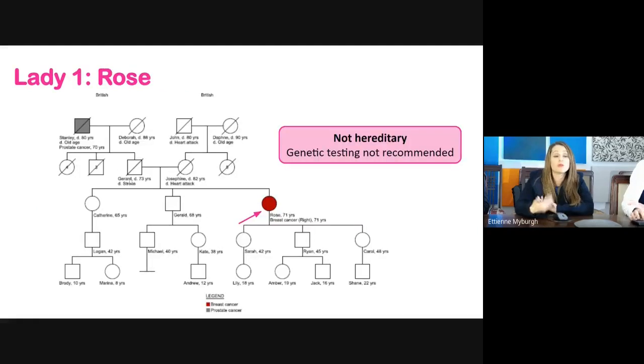So I would say in this case, I would speak to this lady and try to be very reassuring. I would say, listen, breast cancer is very common. About 1 in 8 women will get breast cancer in their lifetime, and we see it more often after the age of 60. So I really do not think that genetic testing is necessary, because she doesn't even fit the right ancestry for testing. I would not recommend that, and I would still do risk assessments for her, but I can tell you now already, she's going to have a low risk of recurrence at her current age.